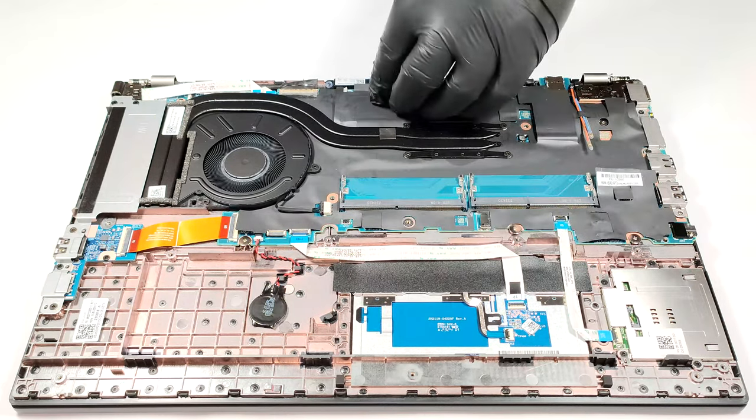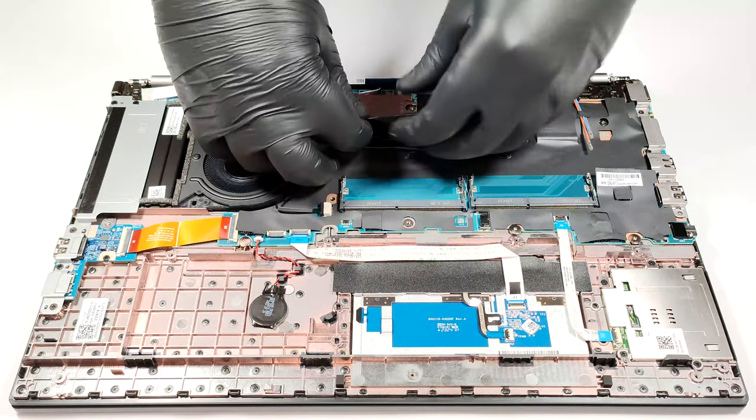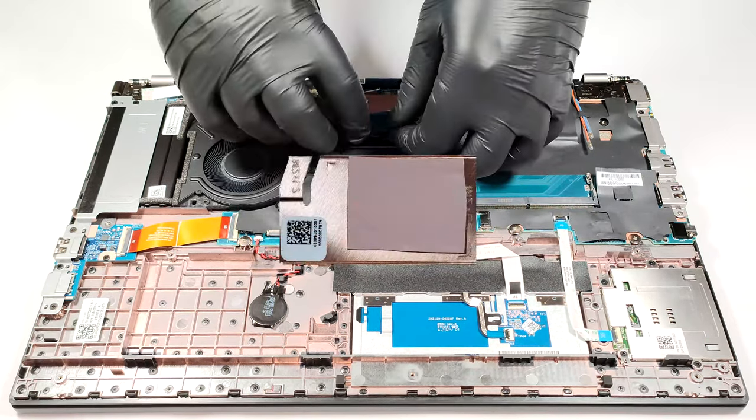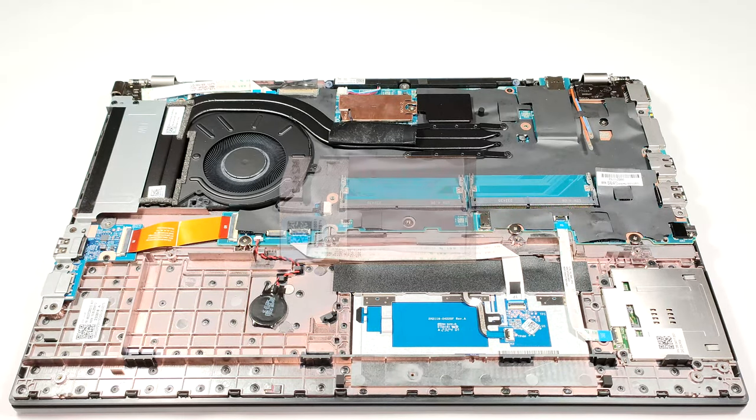Storage-wise, there is just one M.2 slot for 2242 Gen 4 SSDs. The pre-installed NVMe is protected by a metal plate that has a thin thermal pad on the inside.